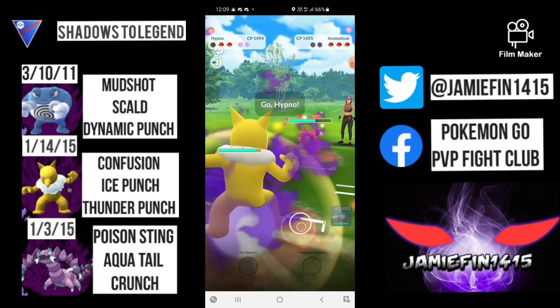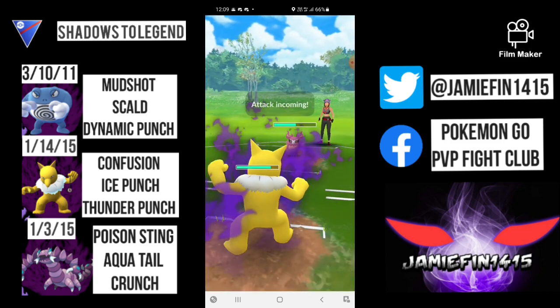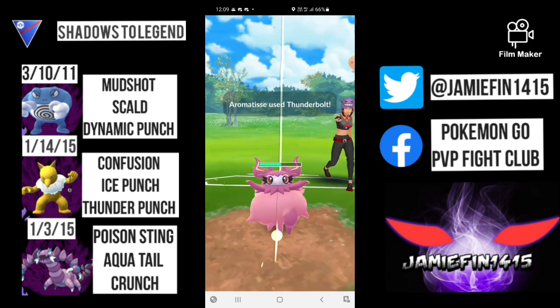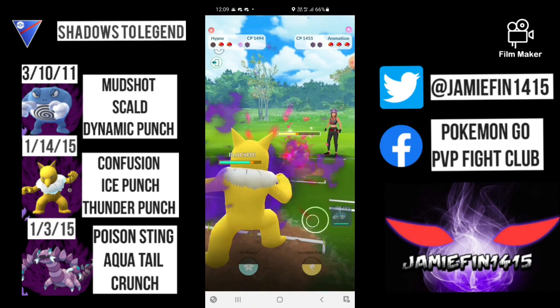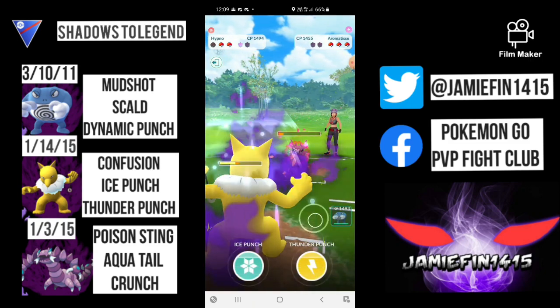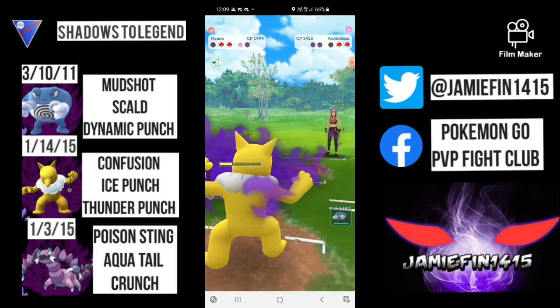So like the last match, we're going to bring in Hypno, look to Confusion down and leave with a lot of energy. We'll shield this up. I imagine it is going to be a Thunderbolt, which it is. I believe that this runs Thunderbolt and Energy Ball, so even though it's a Charmer, it actually does have some decent charge moves, unlike a lot of Charmers.